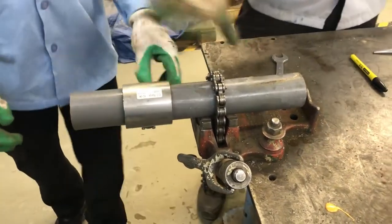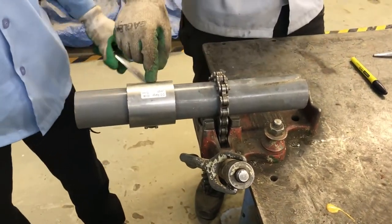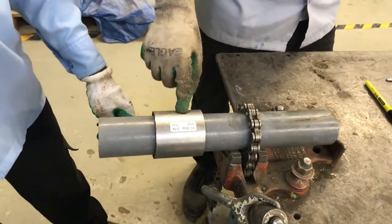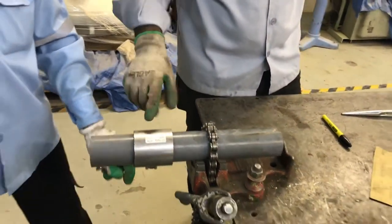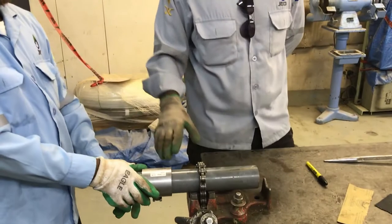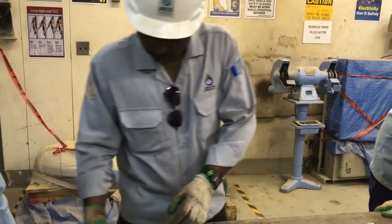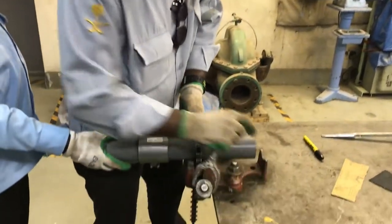Okay, now it's ready. So this is called an emergency repair clamp. It will take only 10 to 15 minutes to install. Once we install it, we can immediately send the water. So this is a very easy way of repairing small leaks.